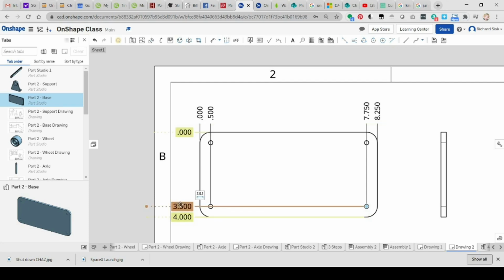Notice we left out the first hole ordinates, so we can add to this existing ordinate set by right-clicking on the ordinates and then just clicking on where we want the ordinate to be.